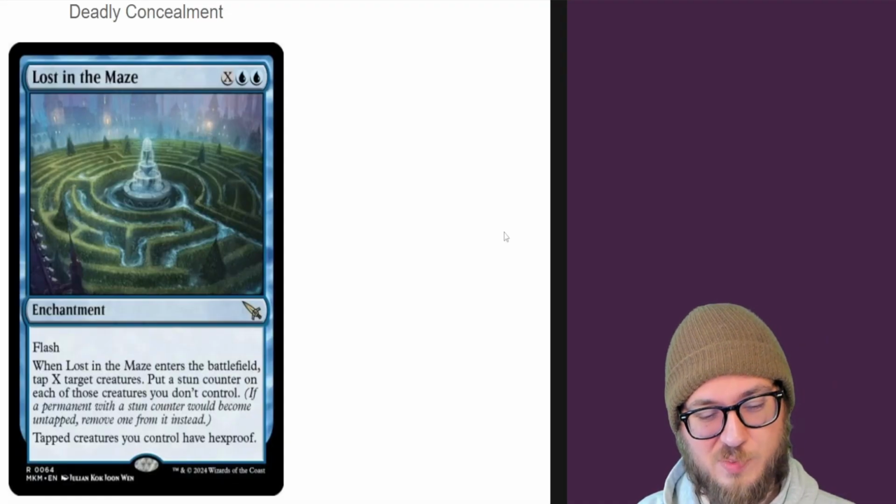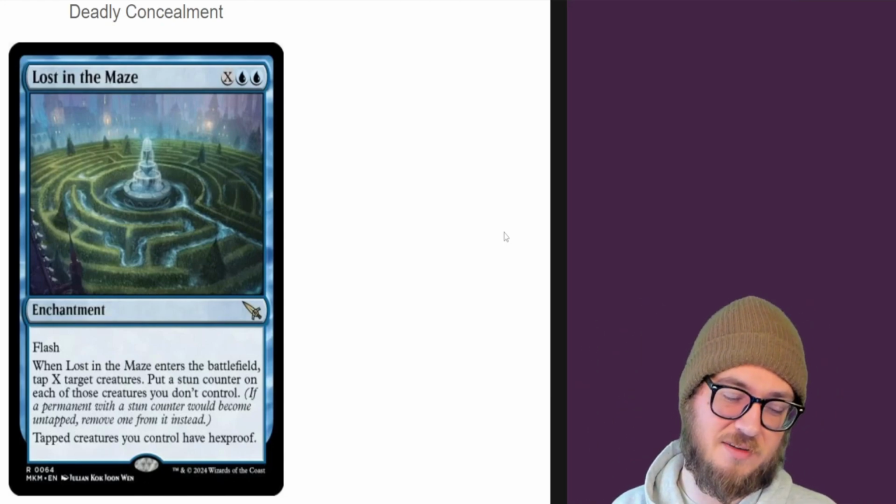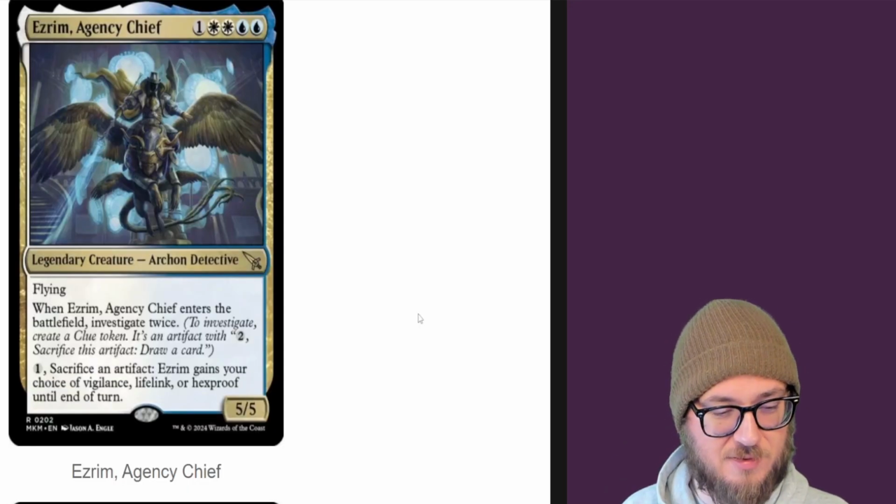But I imagine people will rarely dump anything into X. They'll probably just play this for the double blue and X being 0, just for the tapped creatures have hexproof. It also has flash. Ezrim, Agency Chief.